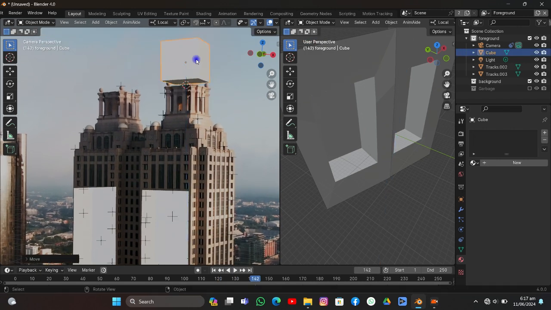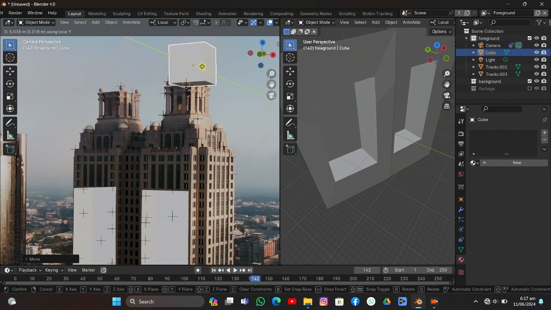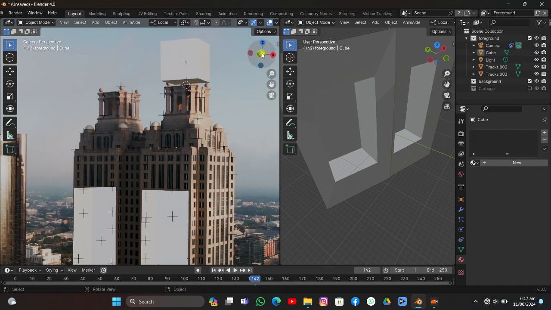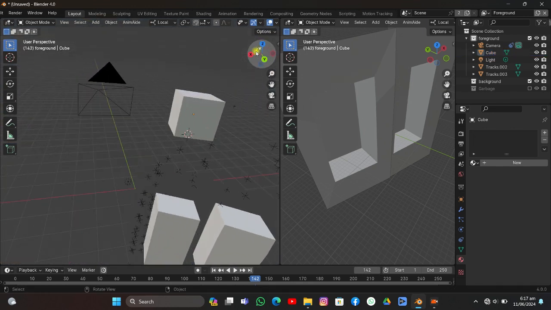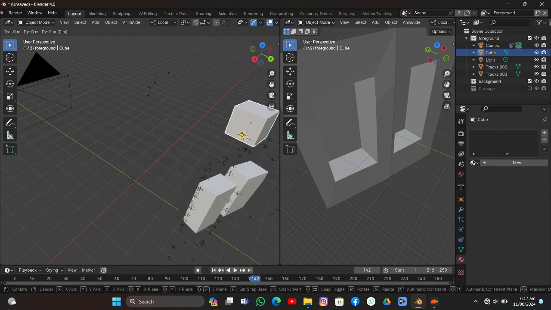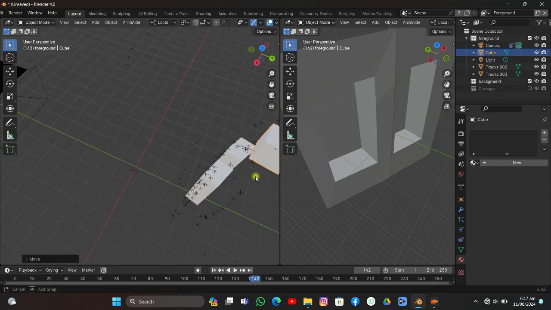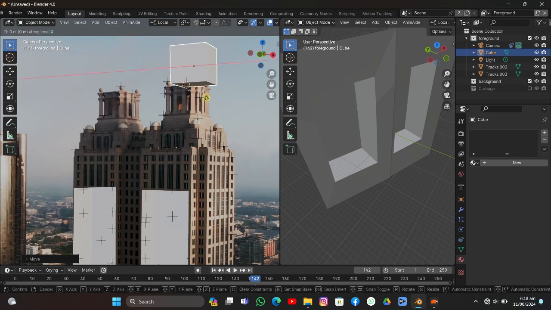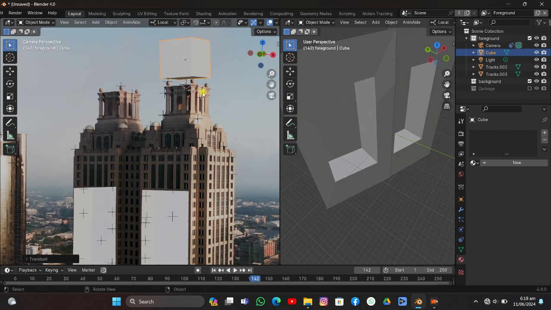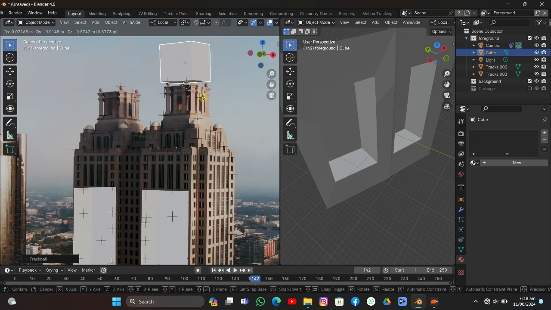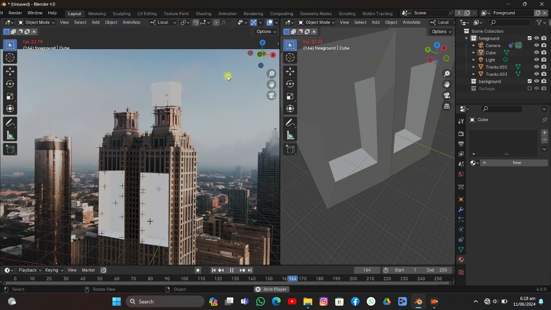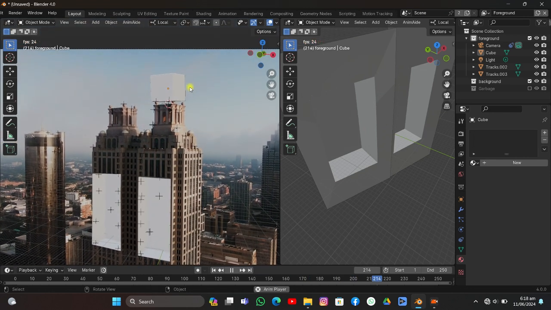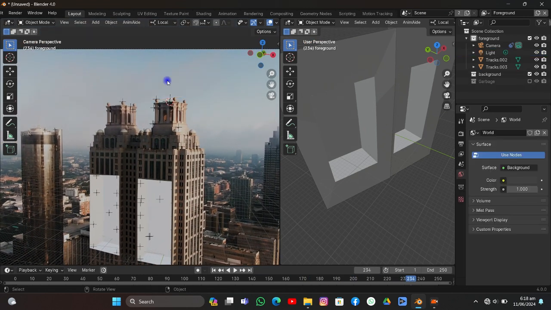If I just move it slightly up and slightly move it backward like that, if you go to top view and see where is the point cloud, and as you can see, if we just slightly move it backward, it's perfectly aligning with it. And if you go to camera view, if you slightly move it towards x-axis, right, like that, and if you slightly move it up like that, if you play it, slightly rotate it, so it feels like it's on the top of the skyscraper. If we just play it again, as you can see, it feels like the cube is on the top of the skyscraper, and this is what we wanted always.